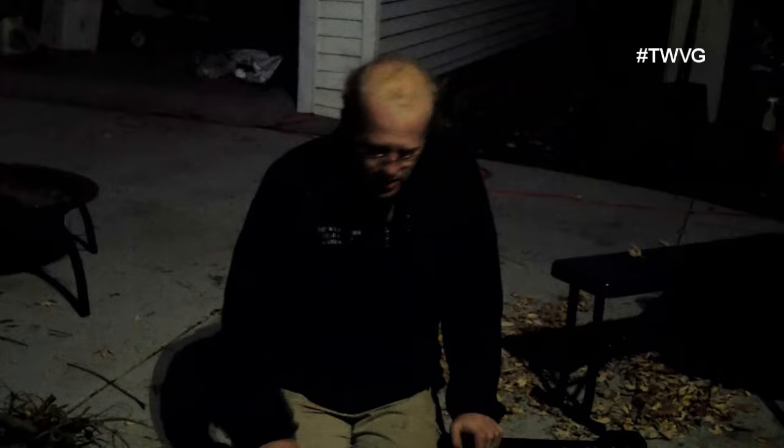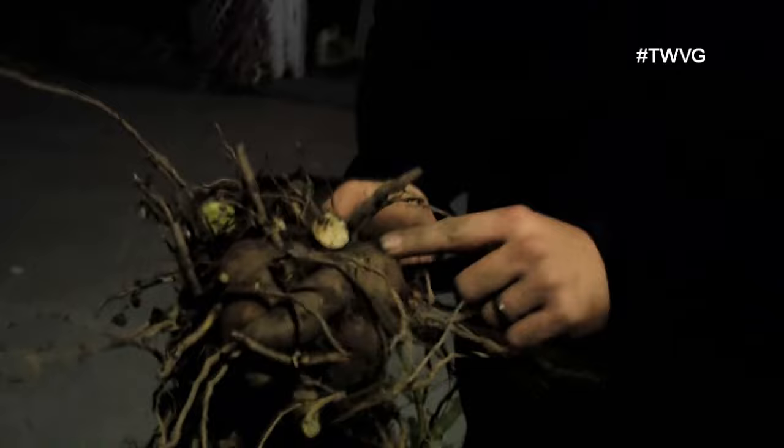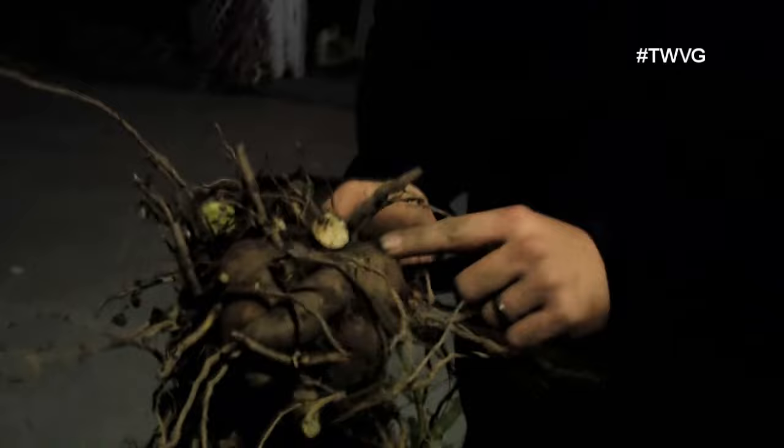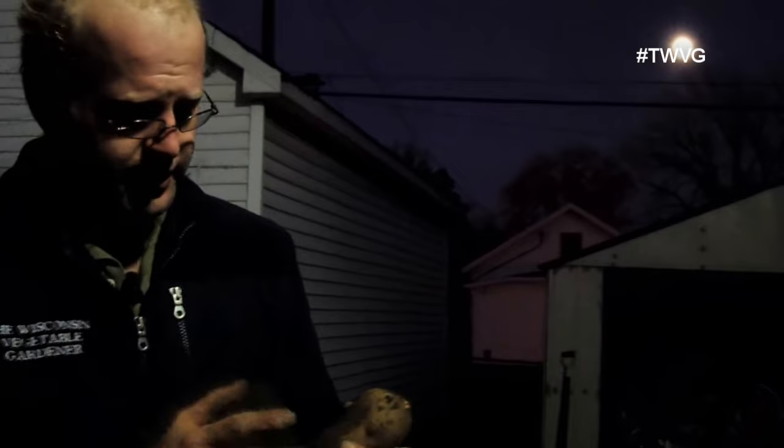As darkness has fallen on the garden, we have completed our Yakon harvest for the year. These two trays total 80.6 pounds. I've still got to go through the rhizomes in good light in the house. The edible roots will be cleaned up, and the rhizomes will be made as small as possible, put in a bucket of sand, and kept in the fridge. We might even experiment with keeping them in the attic steps, which is very cold during winter. We did have a handful of casualties, which is normal unless you physically remove the dirt around them.